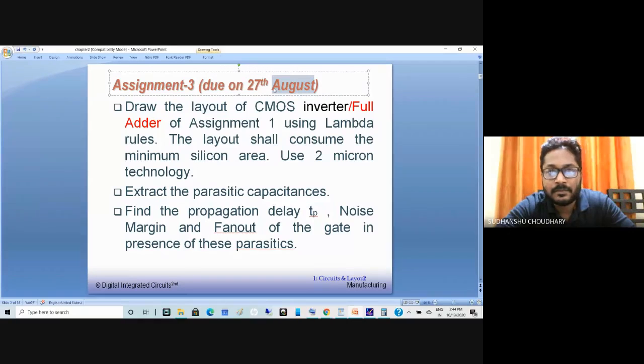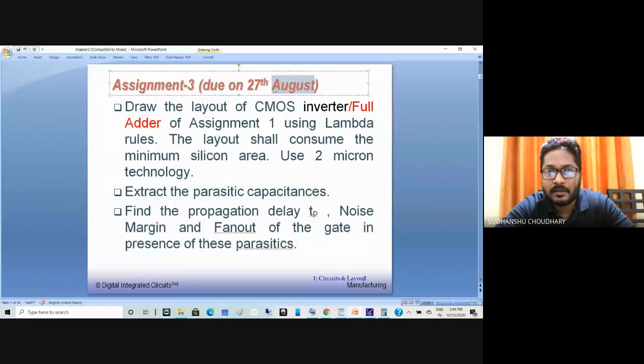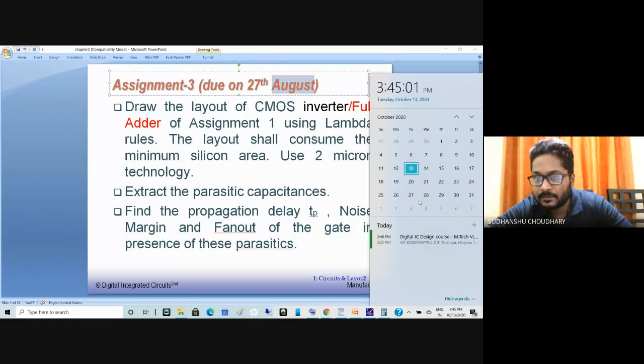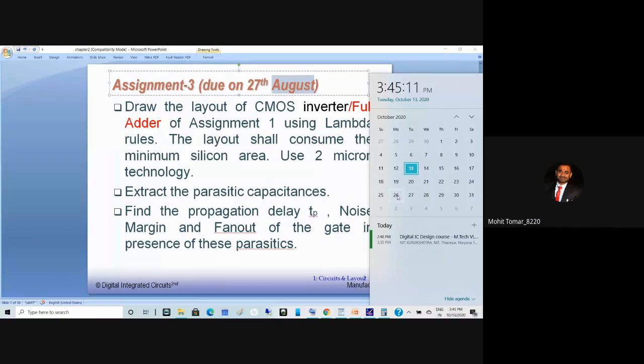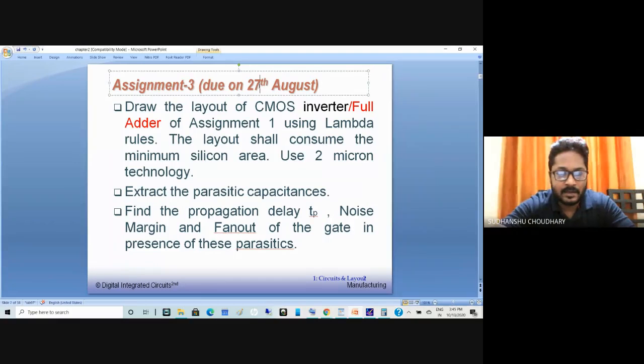When are they? 26, 27, 28. Okay, so maybe let us say then Monday, 2nd November. So 26, 27, 28 you have the midterm exam, and let's say 2nd November then. So I'll keep it 2nd November.